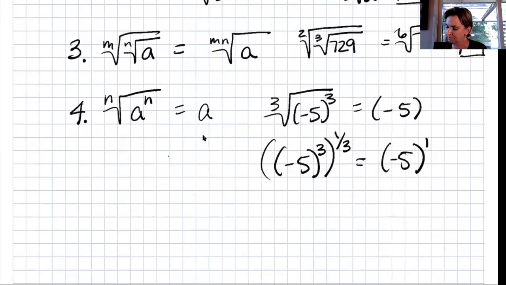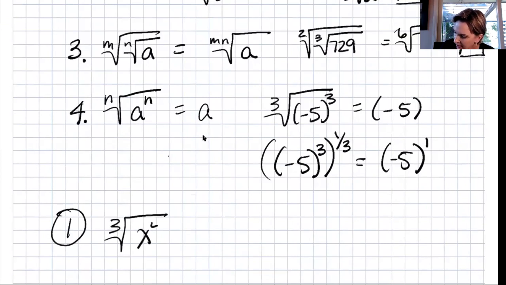Okay. So let's throw some of these together in a few practice problems and see what we can do. Okay, so the first one is a problem like this. Now some of you will be able to just look at that and say, I know the answer. But let's look at it from applying the laws point of view here. This would be the same thing as an x cubed times an x to the 1st, right? Because we add them together to get x to the 4th.